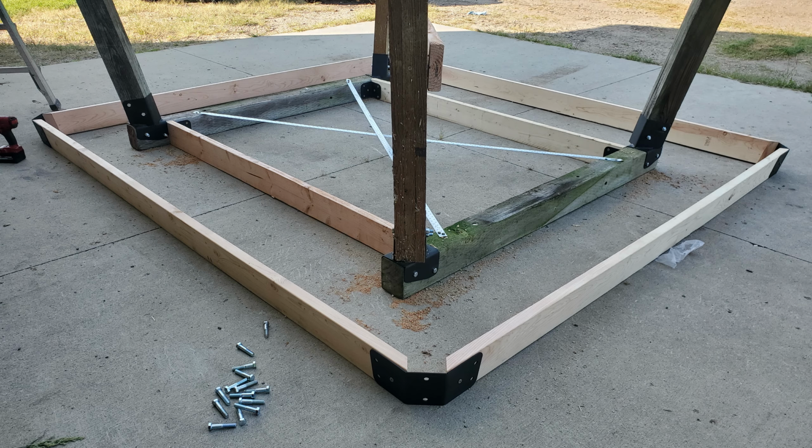A note on most of the material that we're using here: it's all pretty much reclaimed. We had it laying around, so that's why we chose some of the material size that we did. At points it may look overbuilt, but it's what we had on hand, and you know, we typically like to overbuild things.